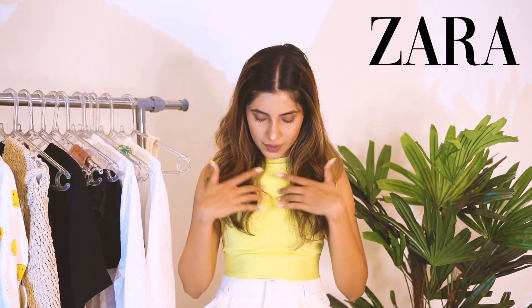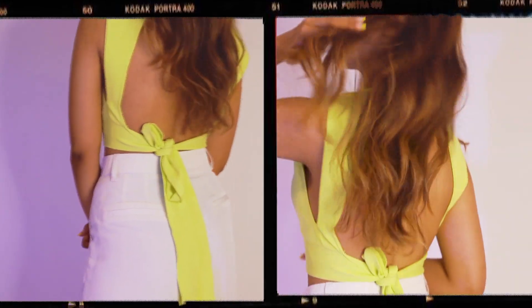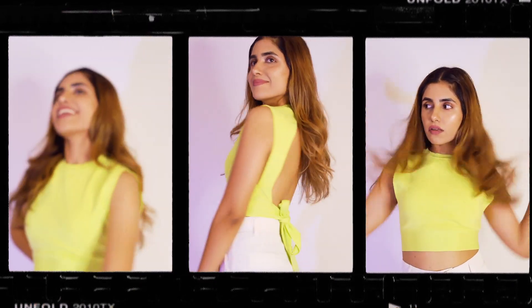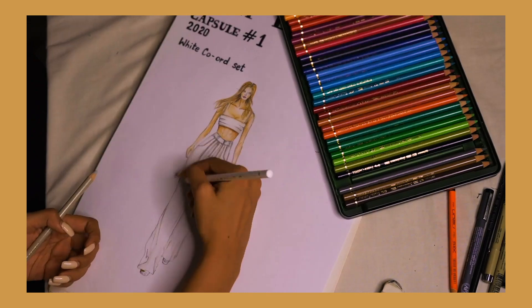I wouldn't be doing justice to Kriti if I started with any other brand, so I'm going to start with Zara. First piece — I got this fluorescent green top which I absolutely love because of the neckline. I love these really close necks which give a very good fit to your shoulders, and the shape is also great because it has a tie at the back. It's perfect for this summer, just flaunting your back workouts. I'm pairing it with my white pants from my KS collection — my first design, very comfortable.